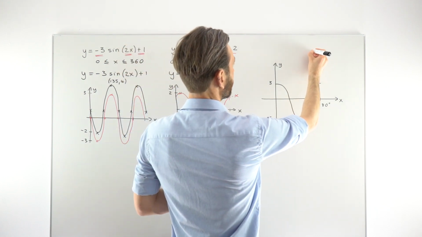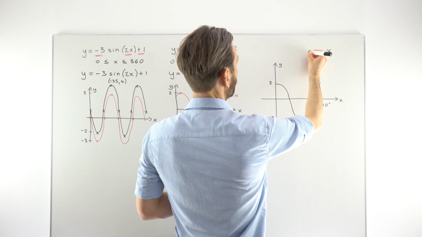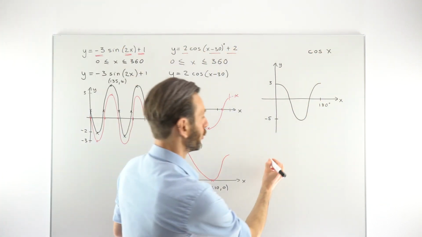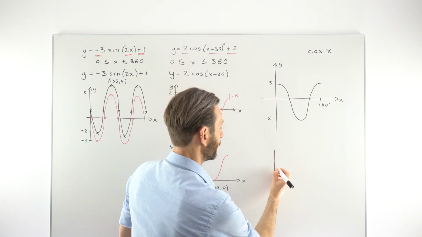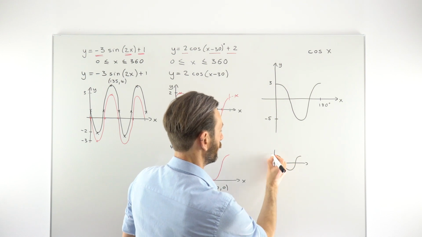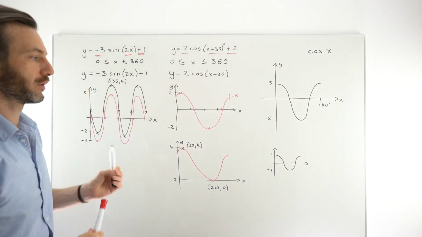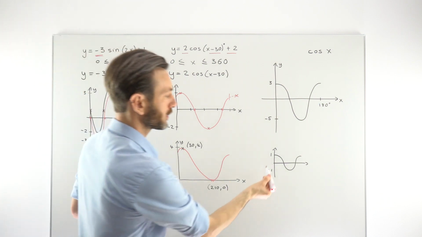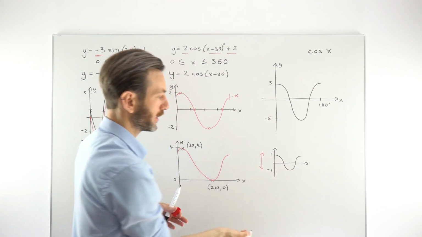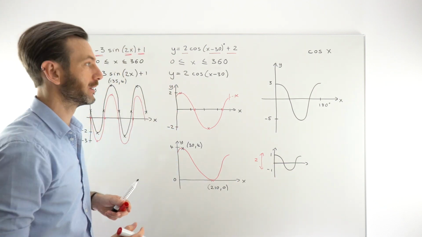So we're going to say this started off life as the graph cos x, and then we need to figure out, well, what's different between that graph and a normal cosine graph. So let's go ahead and just put down a normal cosine graph for reference. So it normally goes between 1 and -1. One of the features of a graph like that is that because the maximum is 1 and the minimum is -1, that means you've got a vertical range of values of 2. So in other words, the difference between 1 and -1.